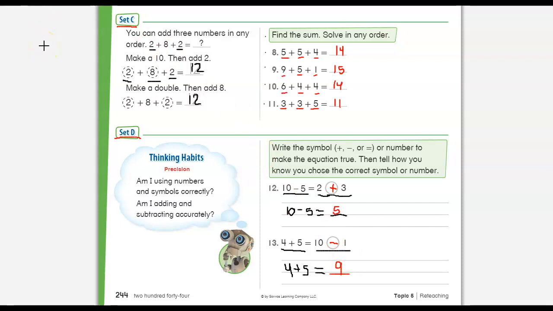So when you are taking your practice test and your real test, I want you to pay very close attention when you are adding 3 numbers together. Use our strategy that you can add 2 smaller numbers together first, and then your third number. And then if you have to choose to add a symbol or a number, solve the side with a full equation, get your answer, and then see what you have to do.